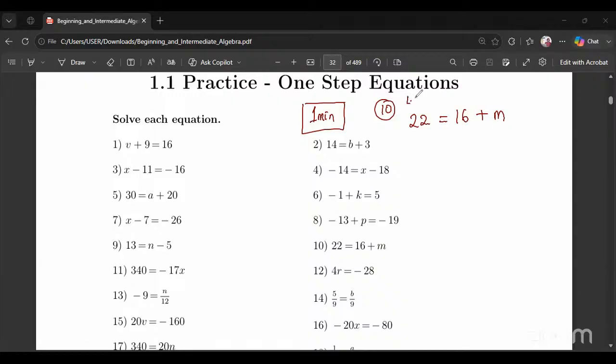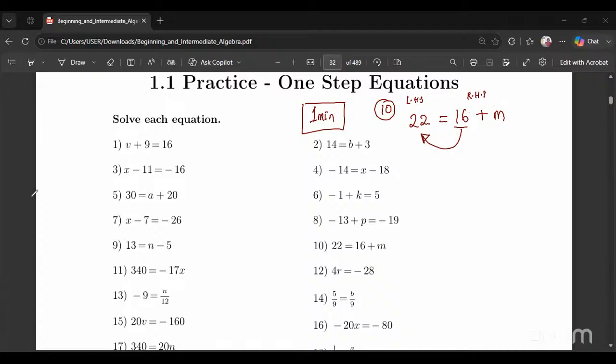Remember, this is our left-hand side, and this is our right-hand side. I just have to say this because I'll be making use of this word when we begin to solve this problem. So in the right-hand side, we're having 16 plus m. And you know you cannot add m to 16. They are not like terms. So you want to collect like terms. You want to take this positive 16 to the other side of the equation. So how do you even do that? You want to now subtract 16 from both sides. That's the only way you can get rid of 16 in the right-hand side.